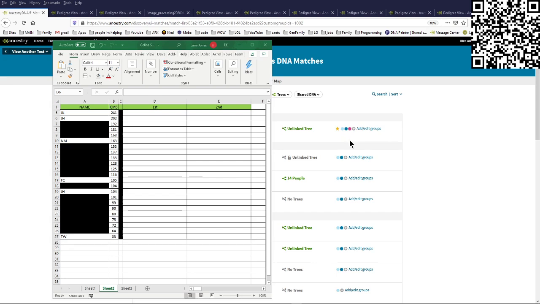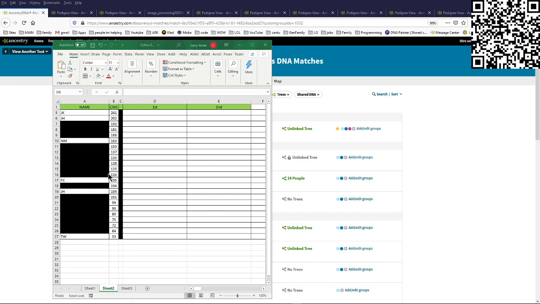So here's the DNA match list. The first thing you do always is you have to cluster. Okay, you have to color code them. Now, if you don't have Ancestry, if you're doing this on MyHeritage or 23andMe and you have DNA matches over there, you'll have to bring them in. You'll have to use the leads method and do this clustering, this grouping, this color coding manually. Okay, but if you're using Ancestry, you get the advantage of the grouping. All right, so you can just do it right here.